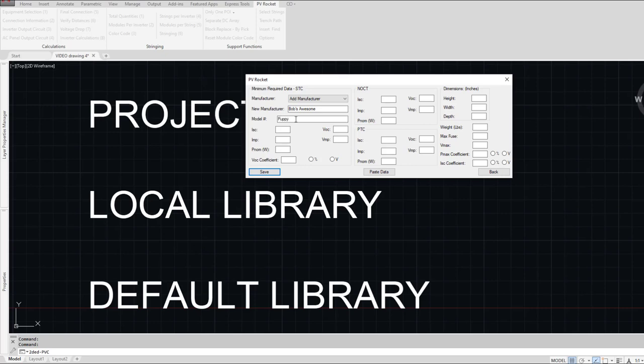don't know, these are the things that are on my head right now. Short circuit current of, let's say, 7, VOC of 44. IMP of 6.2, VMP of 38.6. I'm making this stuff up right off the fly. 315 watts, coefficient of negative 0.325. That's kind of high. Percent. Don't need to fill the rest of this out. I'm going to hit save.